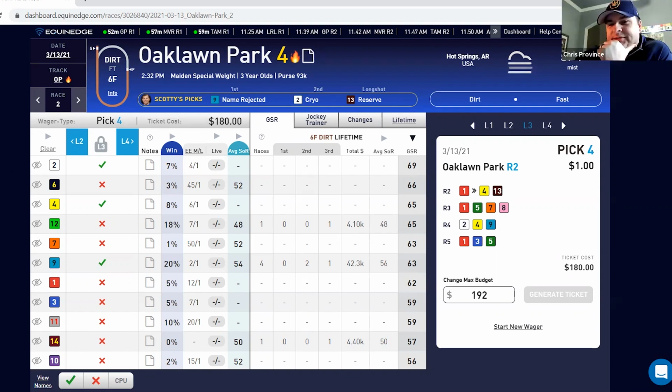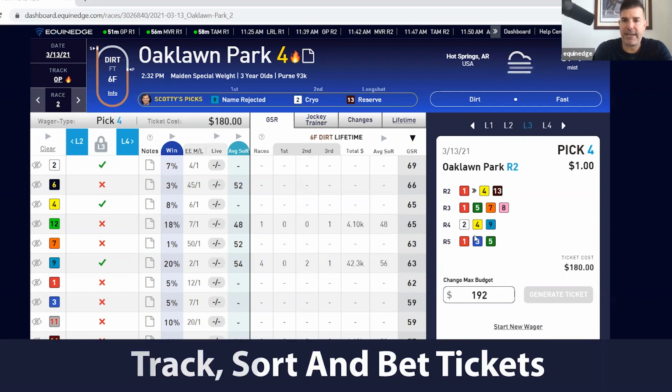I know we've got the ticket book coming. A lot of times, what I'll do is get out my Snip and Sketch tool and take a little screenshot of that ticket and put it in my pocket, and save it for later. Eventually you're going to have the ticket book right below where it says start new wager. It's going to say bet now, or save ticket. So you'll be able to save the ticket, and then up above you'll be able to refer back to all your tickets and track them. So much more coming.